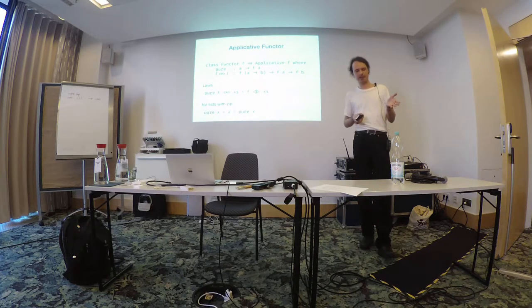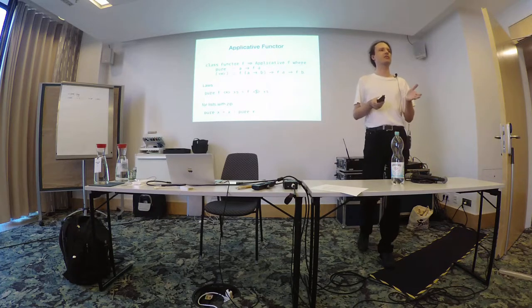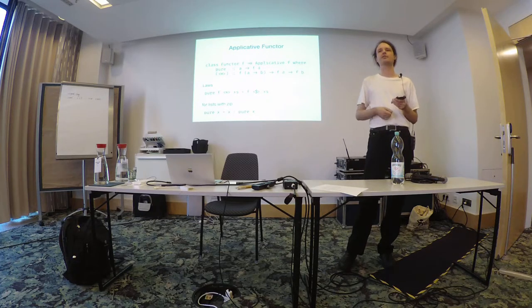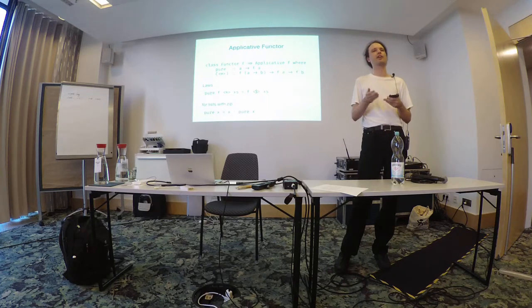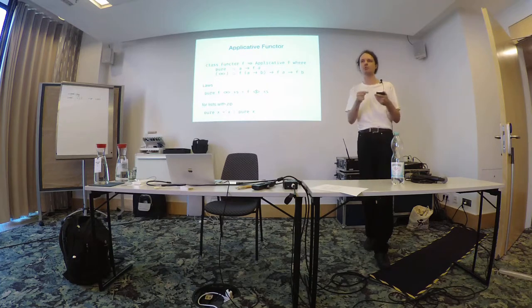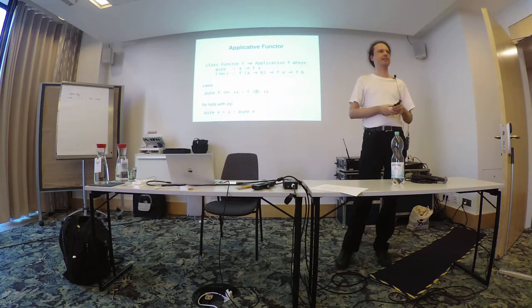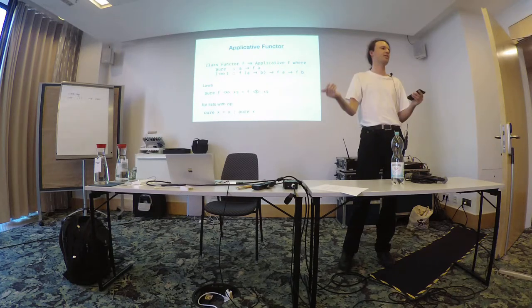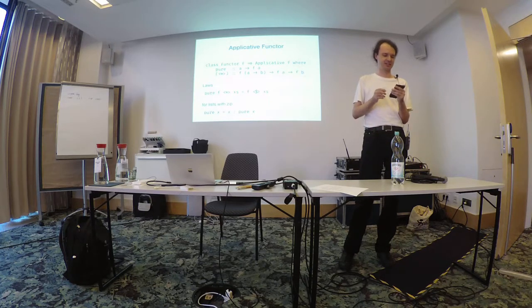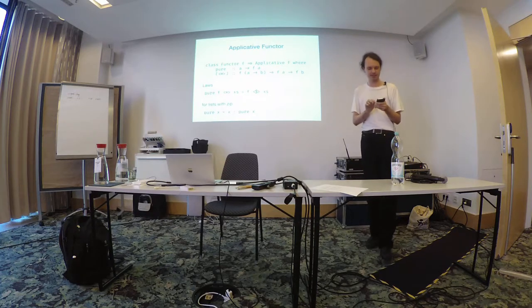And for lists, it turns out that the result of pure must be an infinite list. The reason being that if I want this law to hold, then if xs has, let's say, length 7, the right-hand side has length 7. But this pure of f must be of length at least 7, because this apply operation, or zipWith, cuts short the list. So the smallest length of the lists is the length of the result. So pure x must have length at least 7, and so on, and so it must be infinite. Right, so that's something to keep in mind for later.